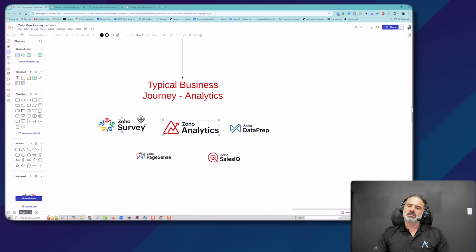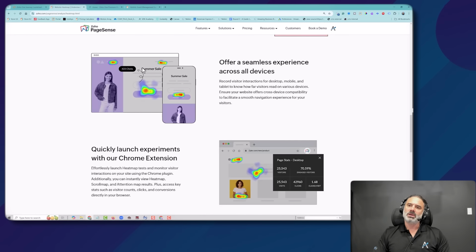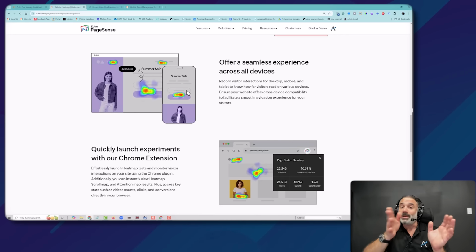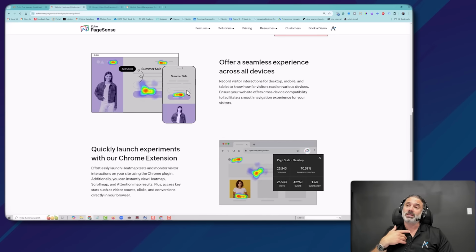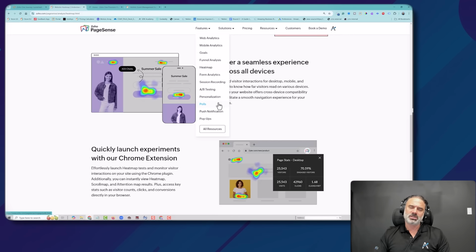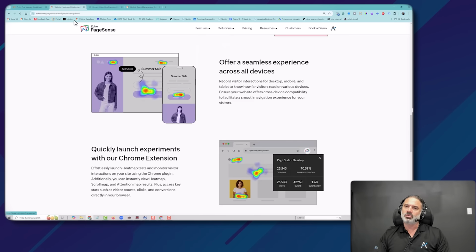Zoho PageSense will be an application where you can see what's going on on your website. As an example, one of the features is heat maps, which I really like. I can see where people go on the website, what they're doing, where they're concentrating. It gives me an idea of how humans behave on the page, and whether it correlates to what we thought when we created it. You have a bunch of features that you can use with PageSense. They are improving it all the time. I would recommend you at least check it. You don't really need a developer for it. You just click to see how that goes.